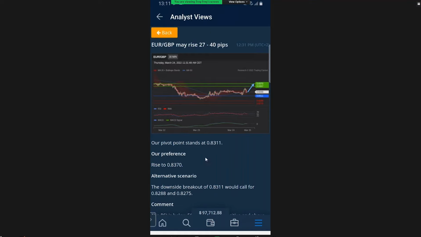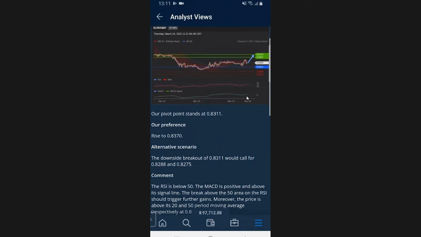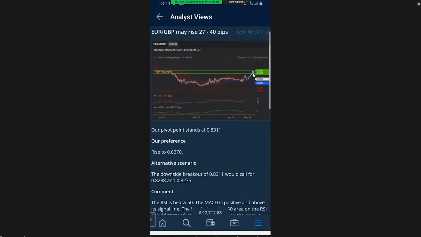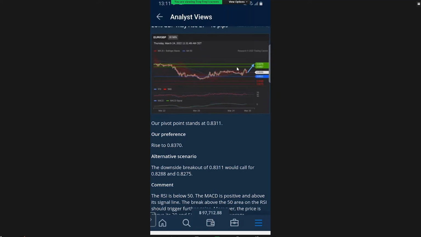What they're telling you in the signal is the preferred direction is for this to rise up towards 83.70. They're saying as long as the movement is above this support level, and it doesn't break below that support level, that's the preferred direction. And the green lines are the take profit suggestions, to take profit at the next resistance levels, which is this old support level over here. So the technical analysis makes sense in the signal.